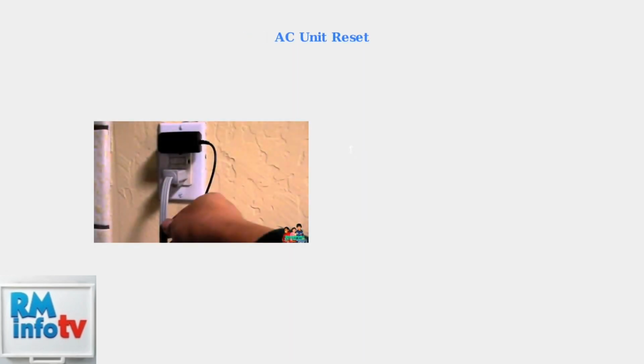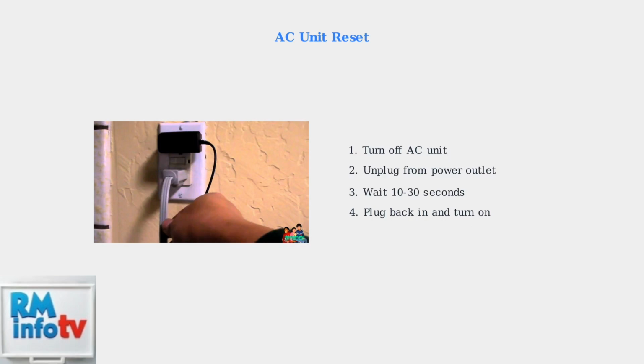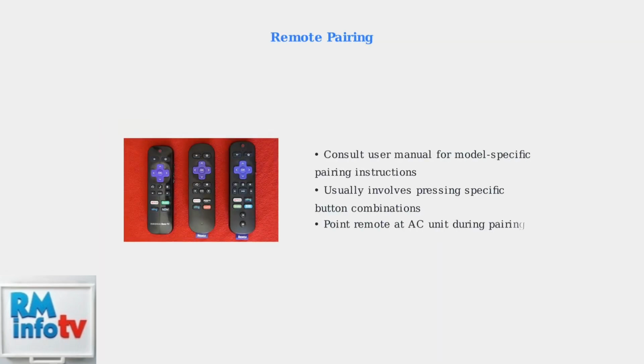Next, reset the air conditioning unit itself. Turn off the unit, unplug it from power for 10 to 30 seconds, then plug it back in and turn it on. Some Hisense models require pairing the remote with the unit. Check your user manual for specific button combinations, as this varies by model.